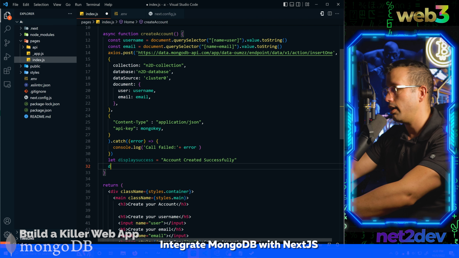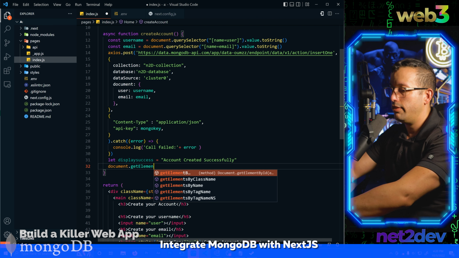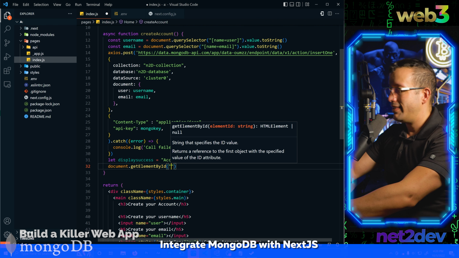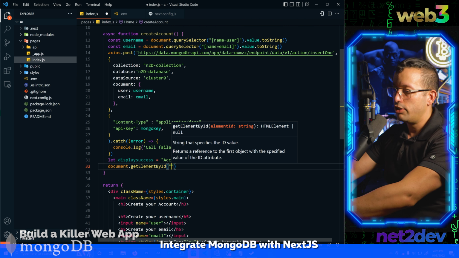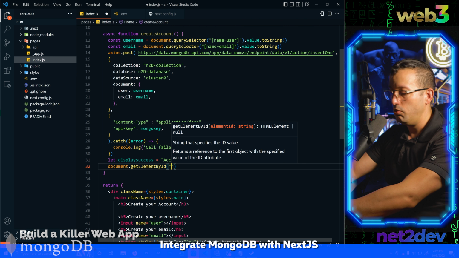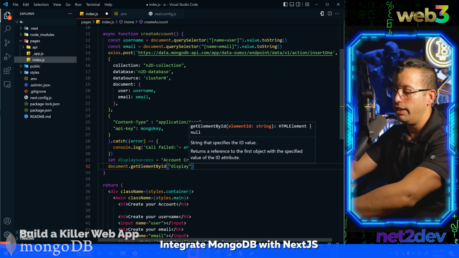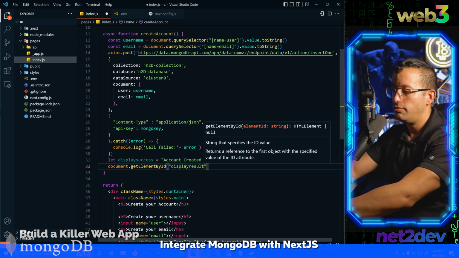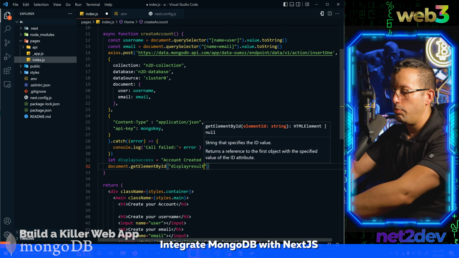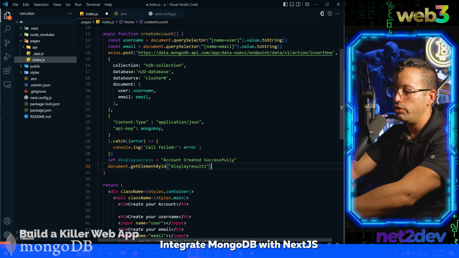So what I'm going to do, I'm going to type document get element by ID, and then I want to type whatever I should be expecting in HTML to grab that value, which we can say display. You can type anything, result in my case. And we're going to have a couple of other results. So I'm just going to type result 1.